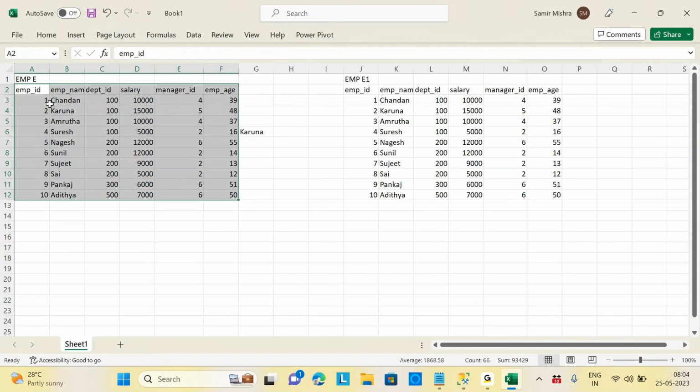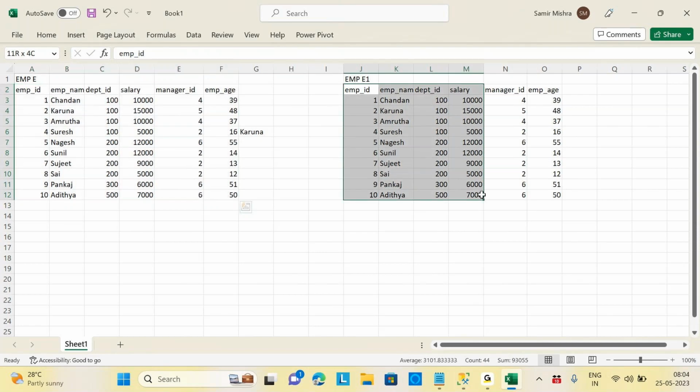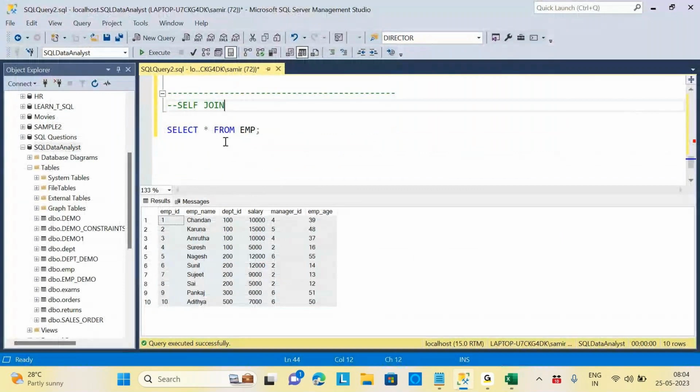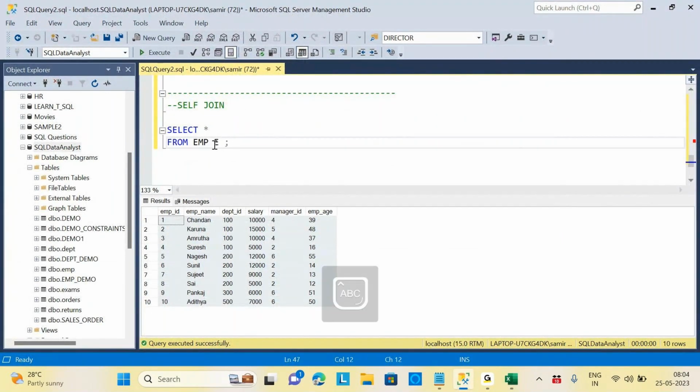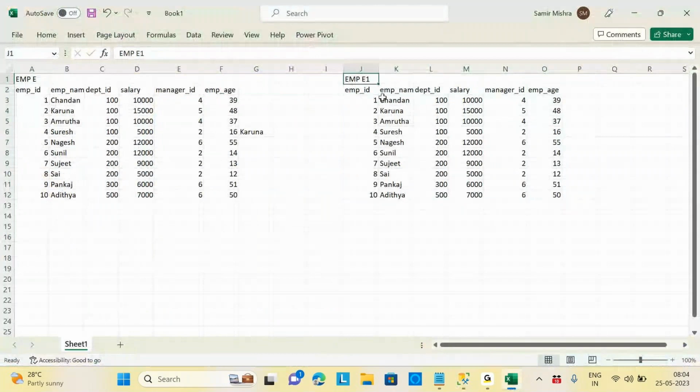So just repeat the same thing I will do in SQL. First, I need to create replicas of the same table. Then I will do the conditions. So select star from my employee E, and I can put inner join. I need to compare, right? Then I will say employee E1. That's what I have done in the Excel: employee E and employee E1.